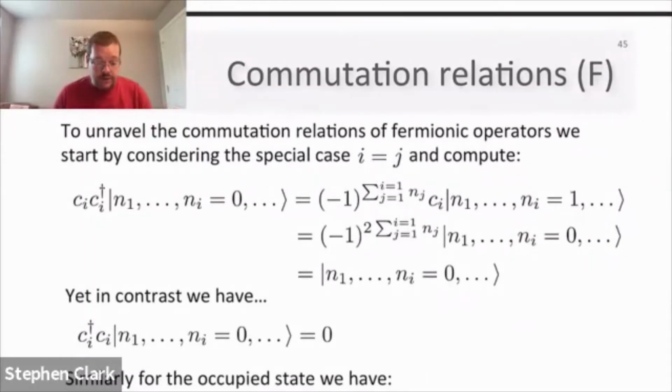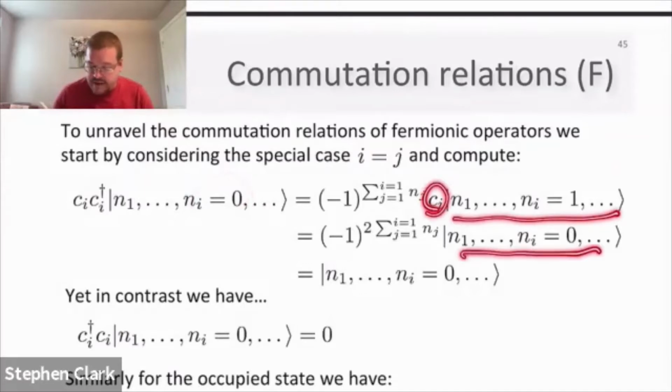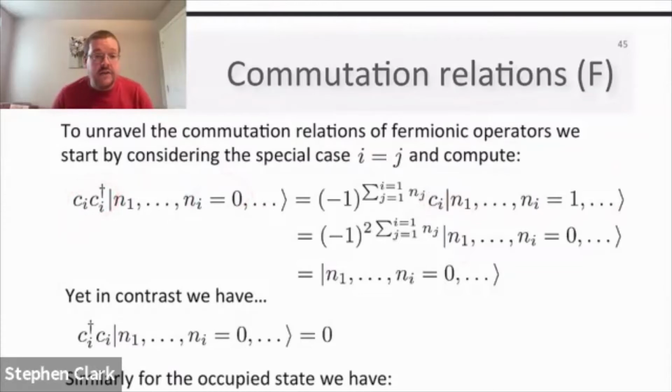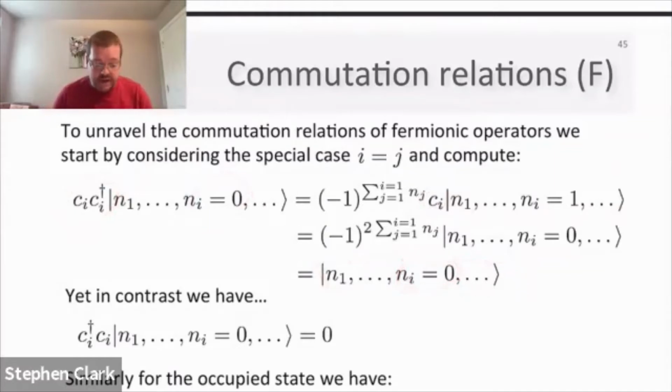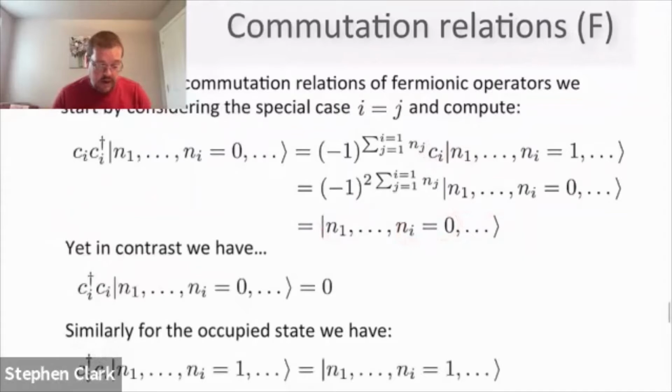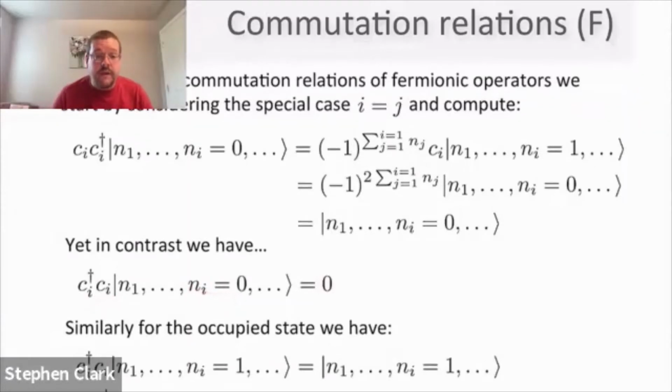And a good one to look at is this one, where we don't have a particle, we add a particle into a state to get to this, and then we remove the particle from the state to get to this. And what you see is this basically does nothing to it, it just gives you back the original state. If you had 0 particles in it to begin with, it just gives you back exactly the state multiplied by 1. If you had 0 particles in it and you applied the other ordering though, then you would get 0. Because it didn't have a particle in it, you can't annihilate a particle from it, so it gives you 0.